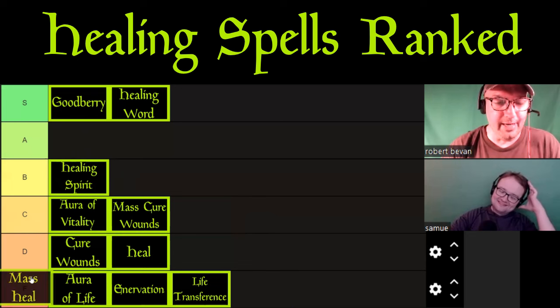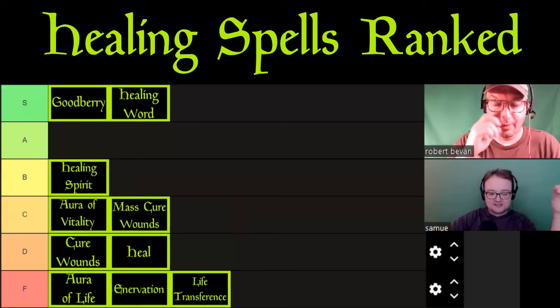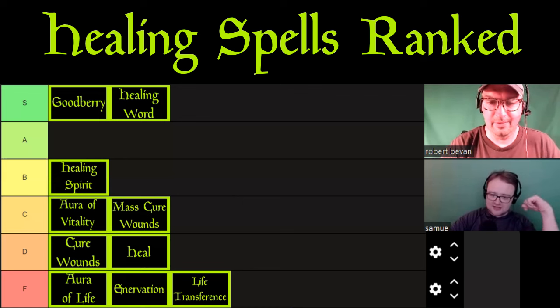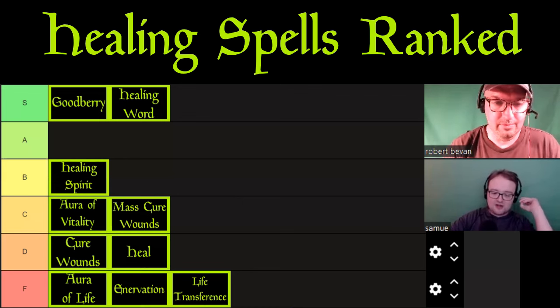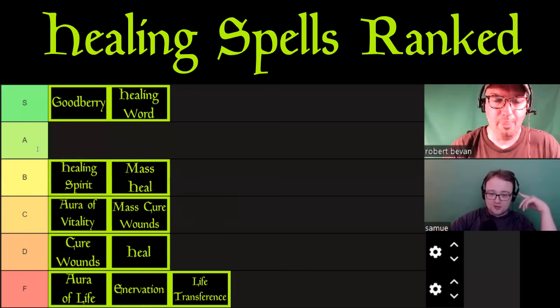All right, let's go with another mass. We got Mass Heal. Okay, so this is the 9th level version, and there's no reason to take the other 9th level healing spell because this exists. I think this actually deserves a solid B. So you restore up to 700 hit points divided as you choose among any number of creatures. That's normally the party goes back to full HP.